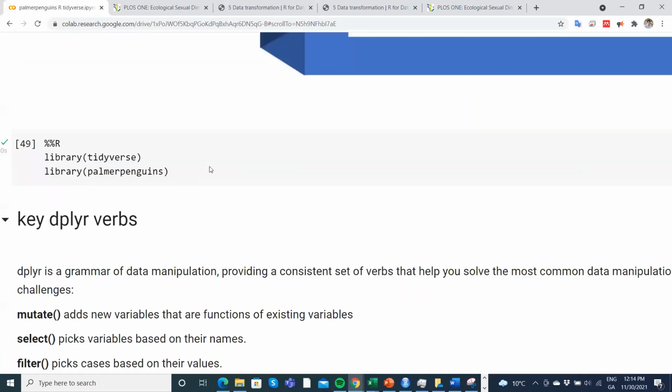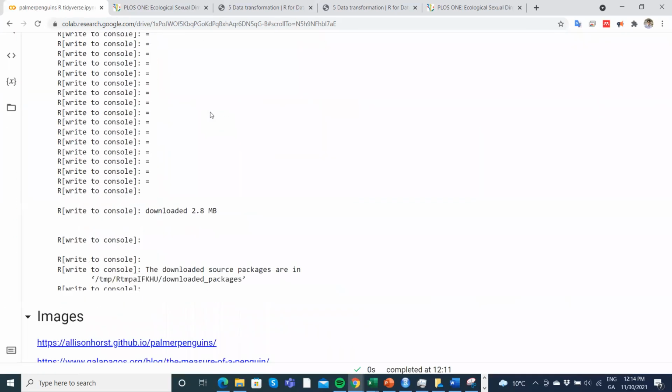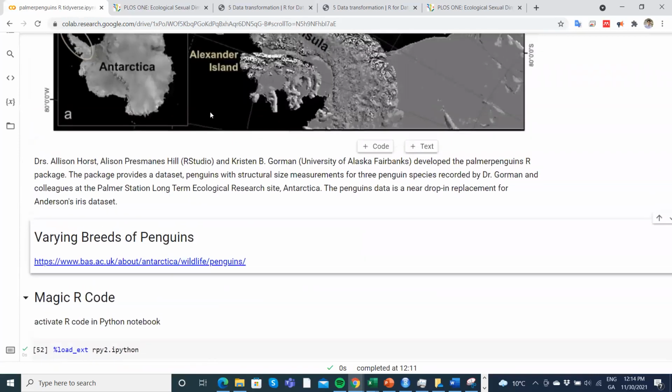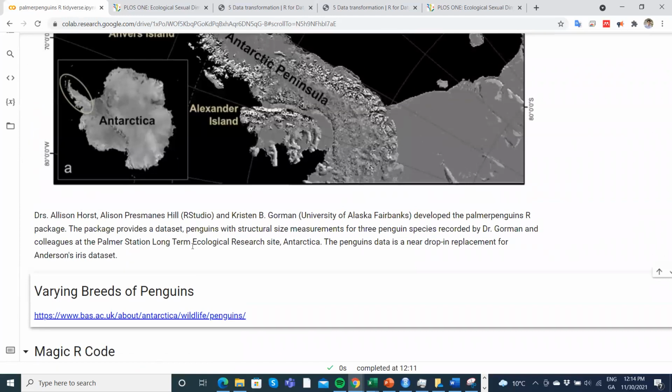Okay, so another motivation here for using this data set: the iris data set is probably one of the more celebrated data sets, developed by Anderson, and the penguin data set is sort of a near replacement. And there's a variety of reasons why you might like to do that. One is just purely to make it attractive, maybe to children, to other types of scientists. Maybe we could frame the discussion in a way that's very interesting.